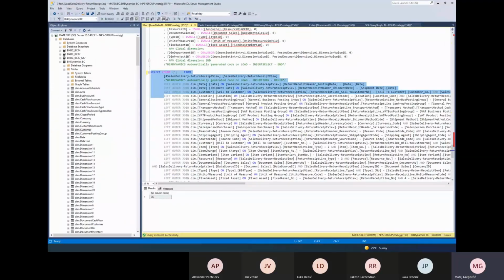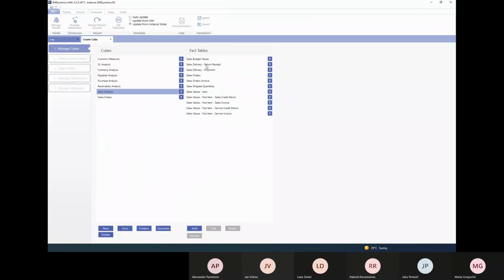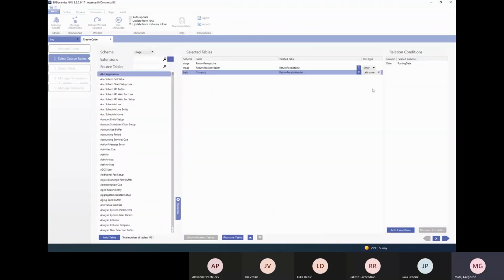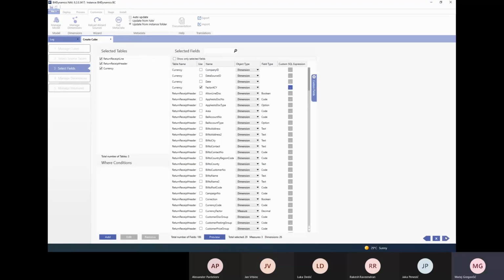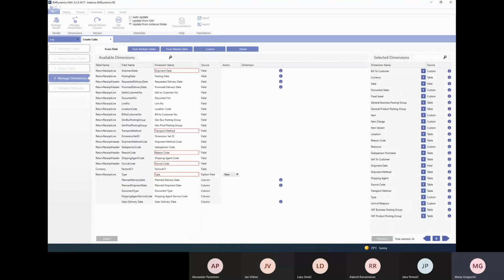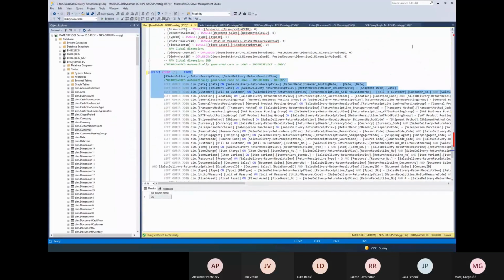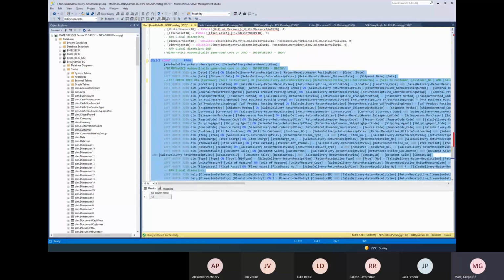So, the one that we have checked, and saying that it might not even be our fault. Sales delivery, return received. This one will go into edit. We saw this is correct. And we saw we made some mistake on the customer, excuse me. And this was the sell to customer. Let's do something else. Let's see if this is the only one that is giving us issues. And I'm pretty sure there will be more.